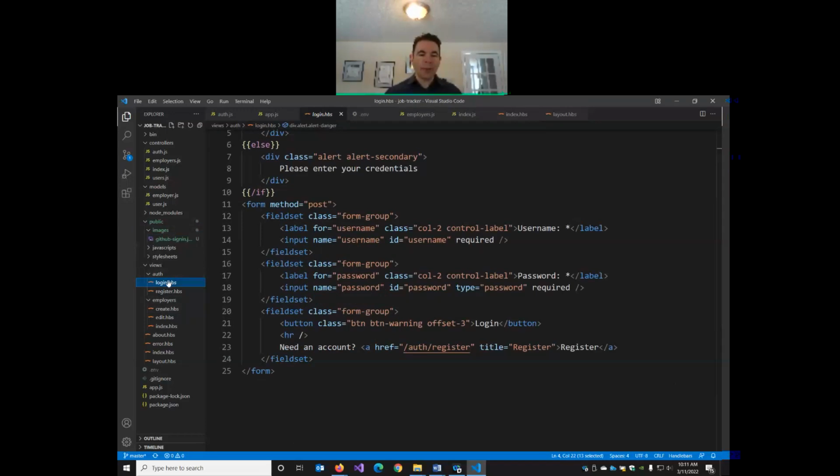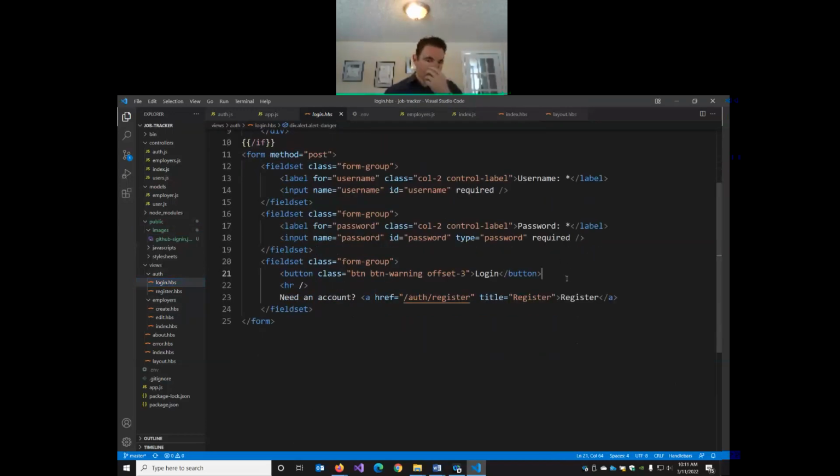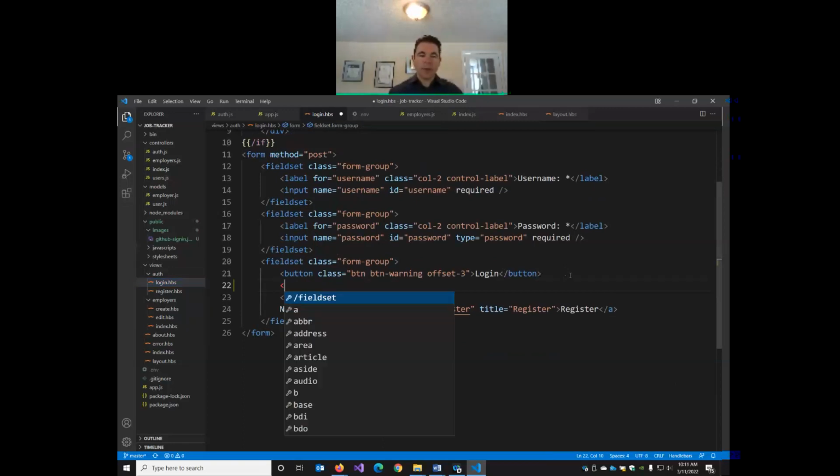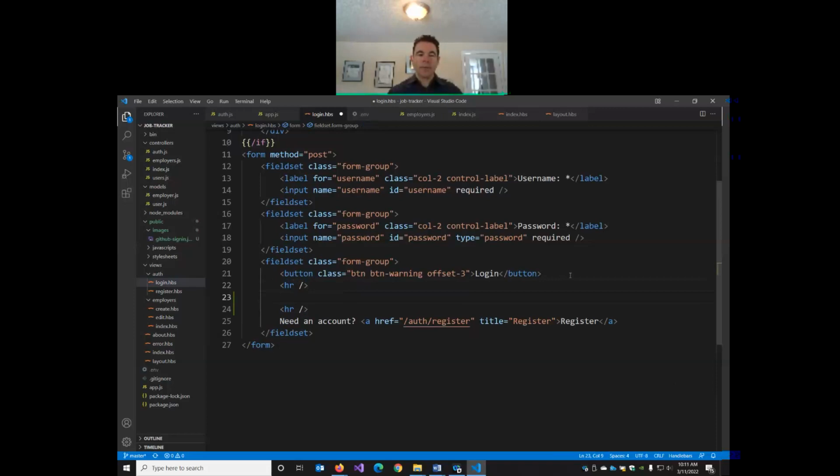First I'll open up login, and maybe underneath our first login button, I'll put on another horizontal rule. And then I'll add a link that will go to /auth/GitHub.